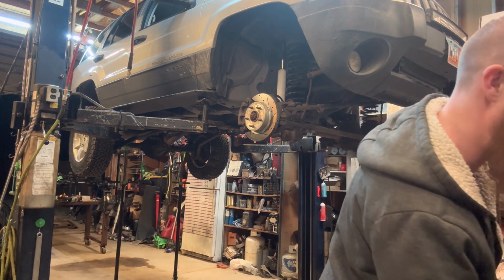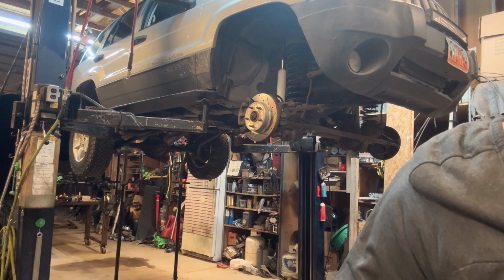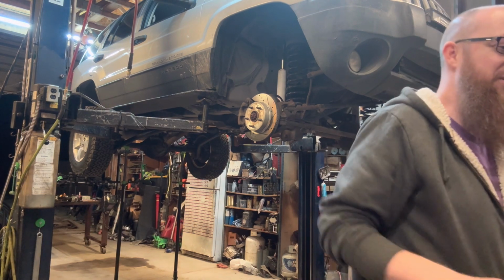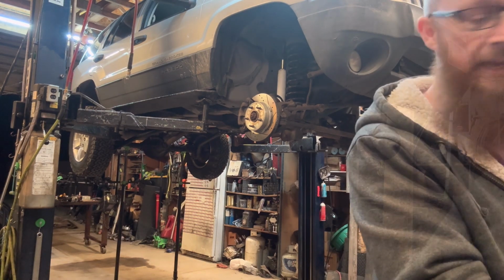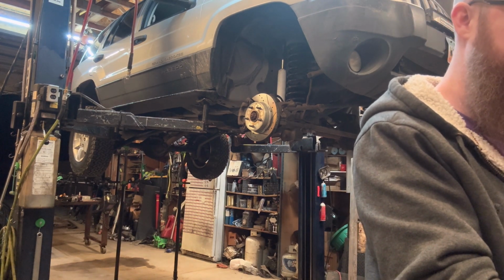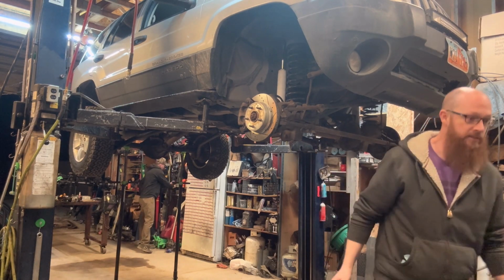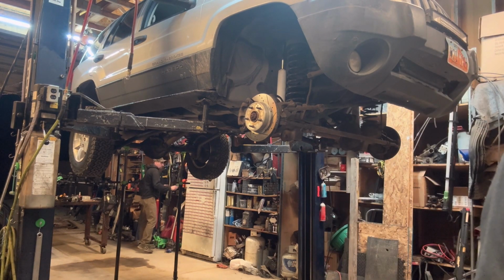What's an inch and 1 or 2/16 in metric? Probably 27. Yeah, which is what I was looking for and I can't find it. I have one at home. Is that helpful? Alright, so I need to find something in between these two.